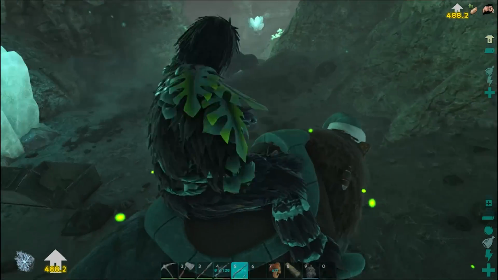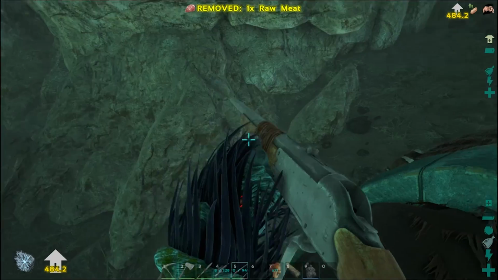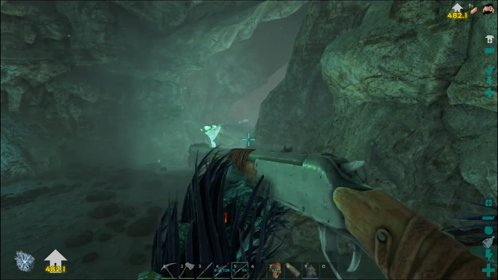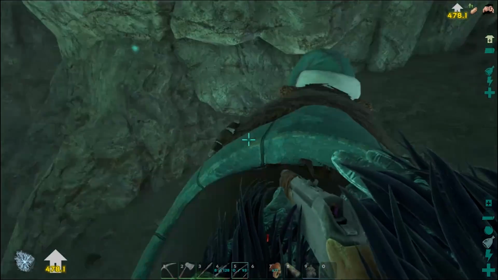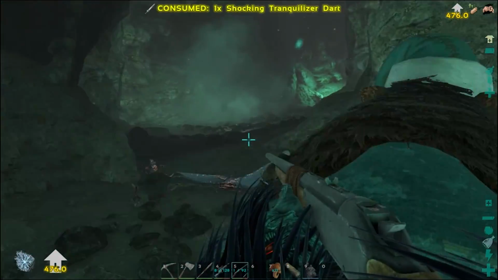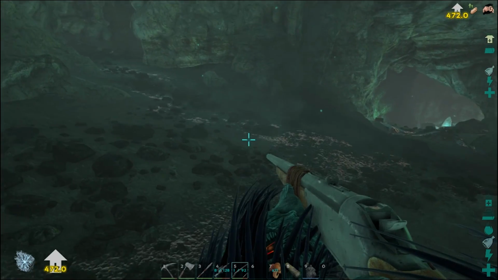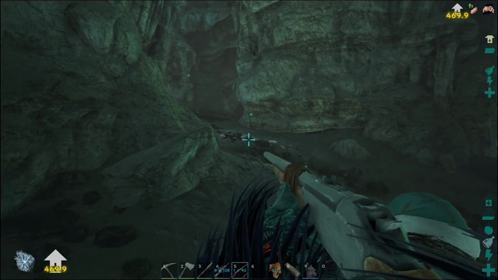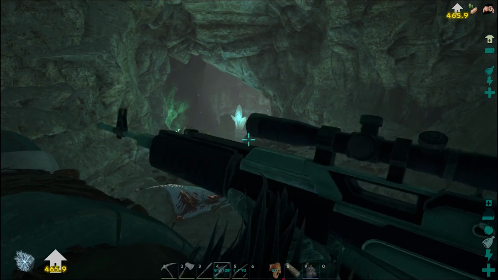Alright, let's get our... Oh, by the way, I brought the shocking trank darts, obviously, because... Whoa, okay, that was a hit. Why didn't I get a hit marker? Alright, we got that guy. Okay, he's coming. He's a-coming. How fast is he moving, though? Is there something over there? I thought I just saw something. He's not coming very fast.